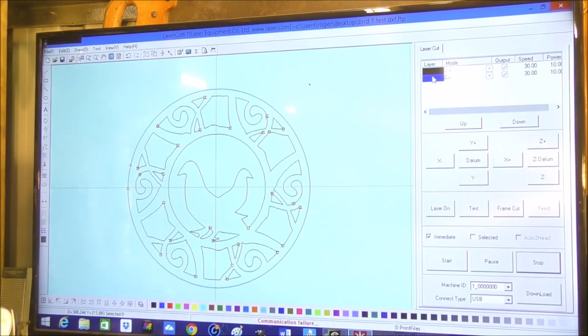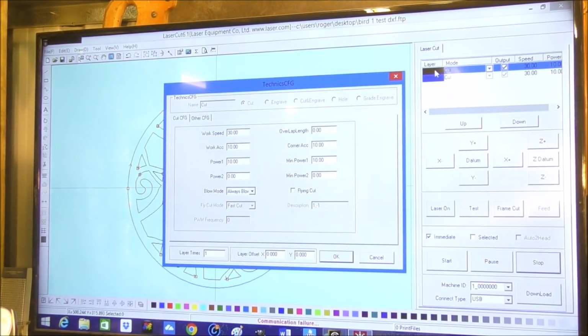So then what we're going to do is set this in laser cut to, okay, 30 is a little bit too fast. We don't want the machine to go thrashing around too much. So I'm going to say 20 millimeters per second, that is. Okay. We're going to say 15, I think. So as we're cutting through card, we're going to use 15 for all of them.